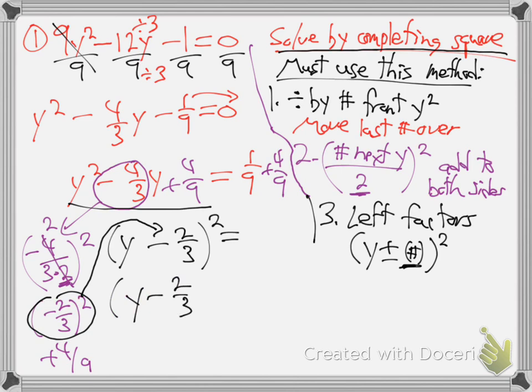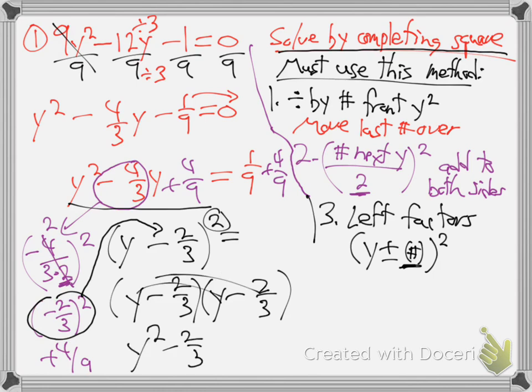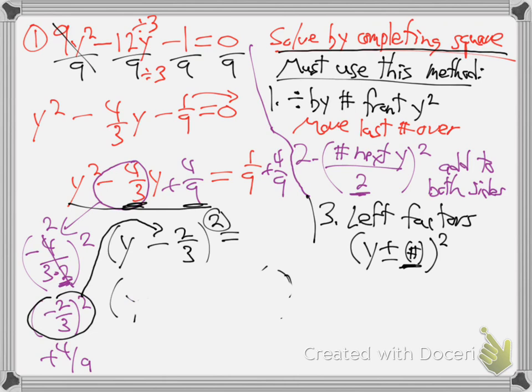Let me just show that real quick. See that left side, y minus 2/3 y, that's what squared means, 2 of them. If you FOIL that out, you get y squared minus 2/3 y minus 2/3 y plus, negative times negative, plus 4/9. That's minus 4/3 in the middle, and it's plus 4/9. See how it's actually true? So let me get rid of that. You don't need to do that. I'm just proving that the way we just factored it is accurate. Okay, and what's the other side? These two make 5/9.